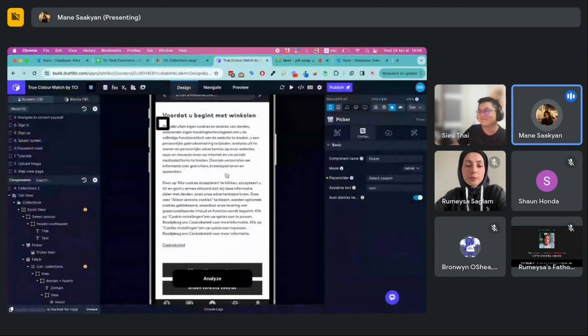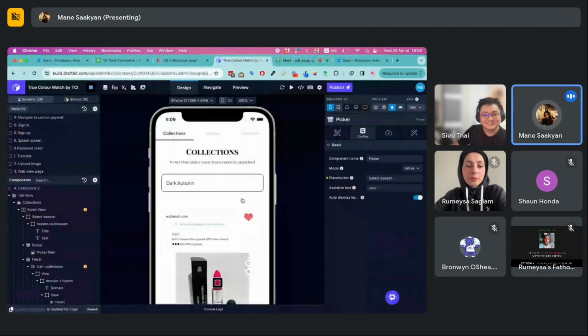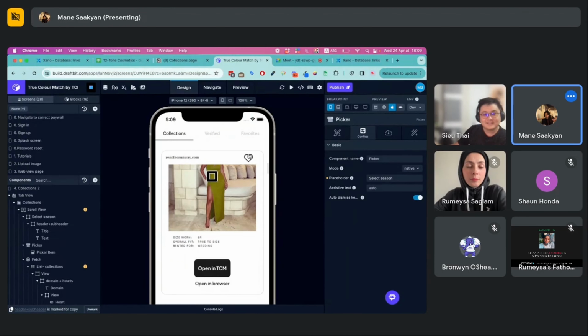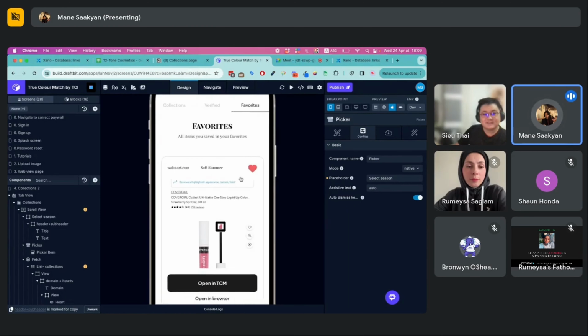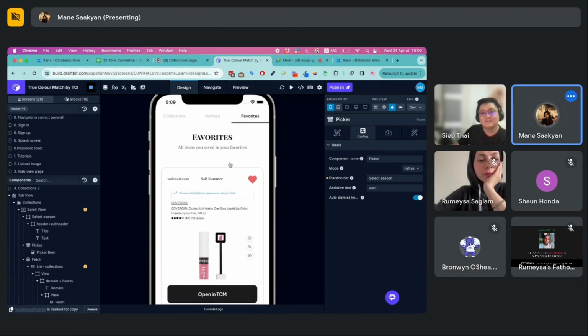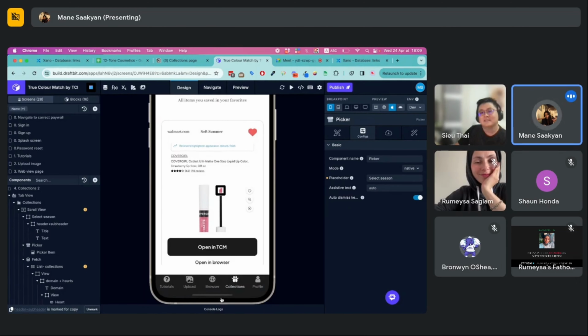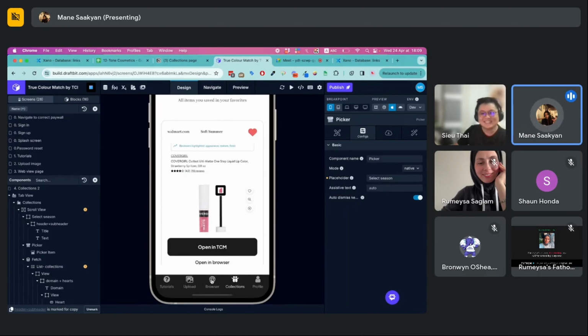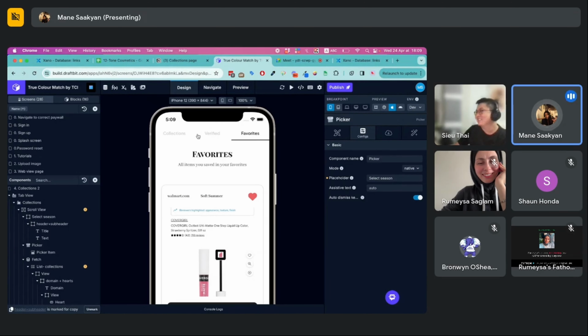Well, basically what I mean is that if I like something in here, I need it to appear in my favorites, but it doesn't appear unless I leave the page and come back. Now it should show. Normally it shows if I leave the page and come back, so I don't know why it hasn't updated. Well, this part normally works. If I leave the page and come back, usually it shows. I don't know what happened here.